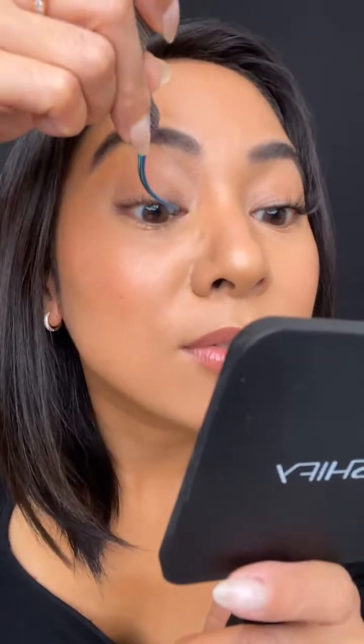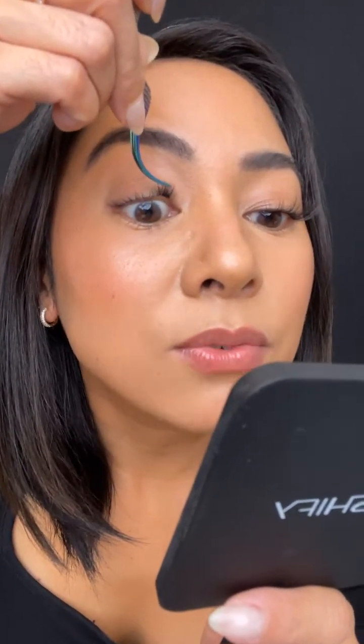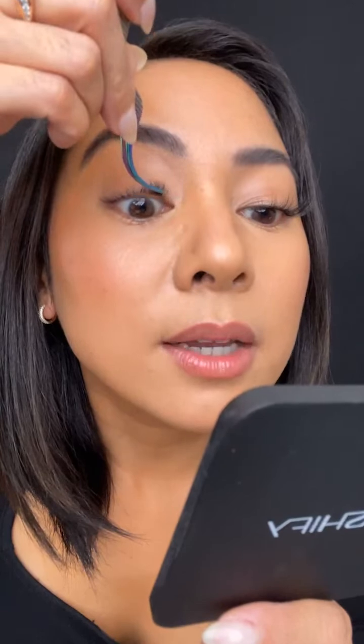When you get your tulips, you can do whatever you like, whatever sizes, in whatever order you want. This is the beauty of Lashify. You can customize, you can mix and match if you like. Starting on that inner corner, look at that nice Velcro-like catch. This is why we go in a gradual way. And if you have finer lashes, you might need less, right? Because there's less to cover.